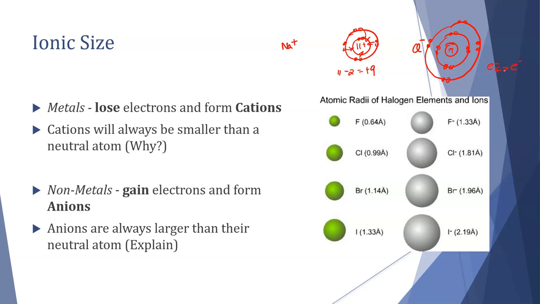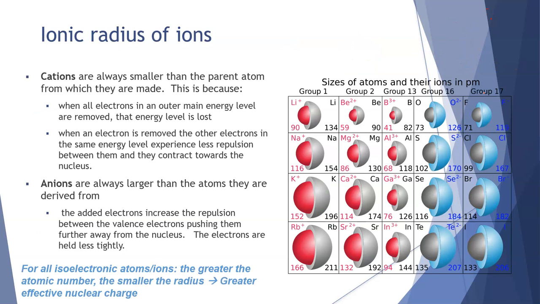So the core charge stays the same, 17 minus 10 at plus 7, but now instead of being plus 7 applied across 7 electrons in the valence shell, it's now plus 7 applied across 8 electrons in the valence shell. So those electrons are not held as tightly to the nucleus, and they are going to repel each other a little bit more. So overall, for negative ions, we see the radius of the ion being larger than that of the neutral atom. So it's important to be able to recognize these trends and be able to explain them in terms of core charge and the distance from the nucleus.